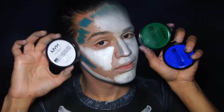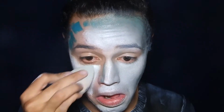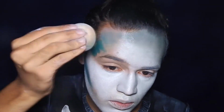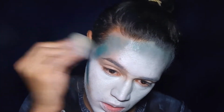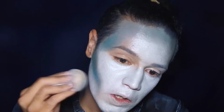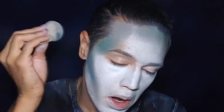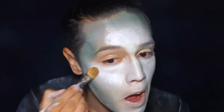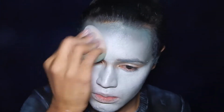Now I'm taking the NYX SFX creams in white, blue, and green, and I'm using these to highlight and contour by applying white to the highlight areas and then green mixed with a little bit of blue on the contour areas and then blending all of that out with a damp beauty blender sponge. If you feel the need to reapply some of the cream foundation, go ahead and do it. Just make sure to blend it out real good afterwards.